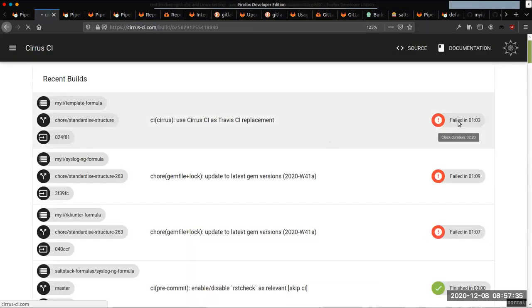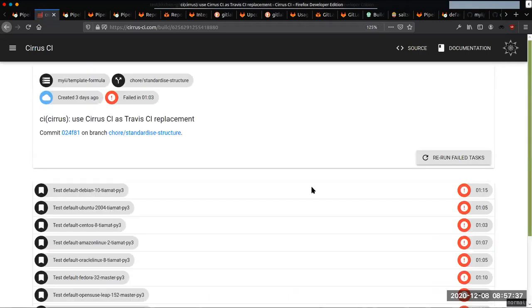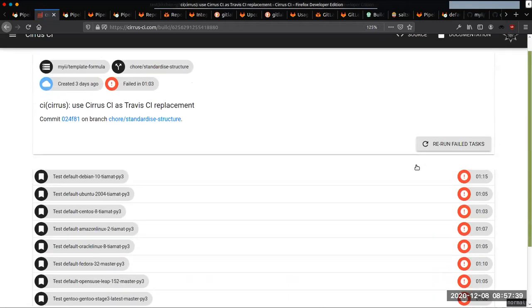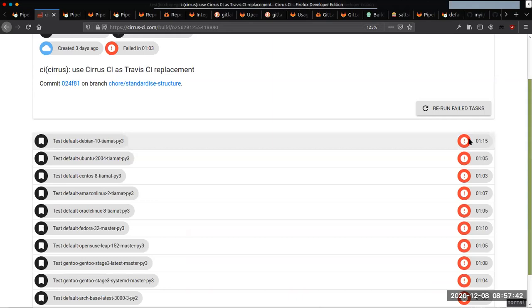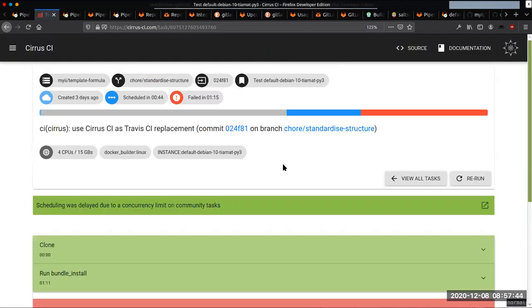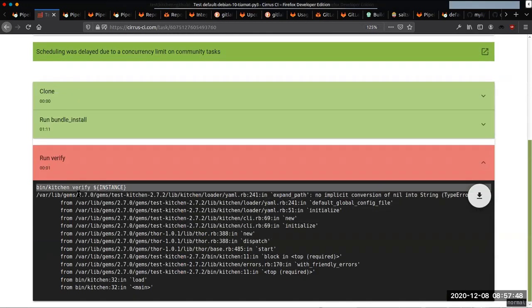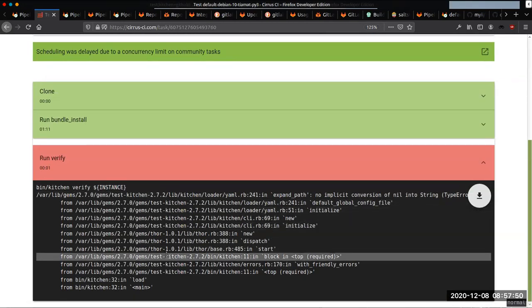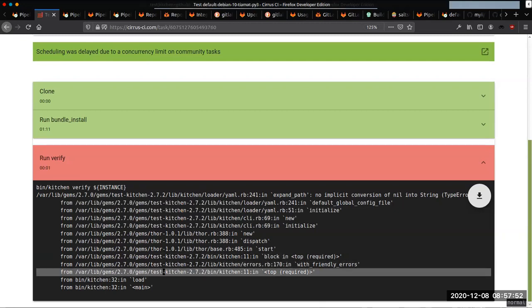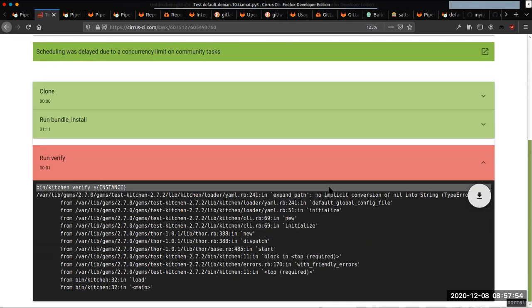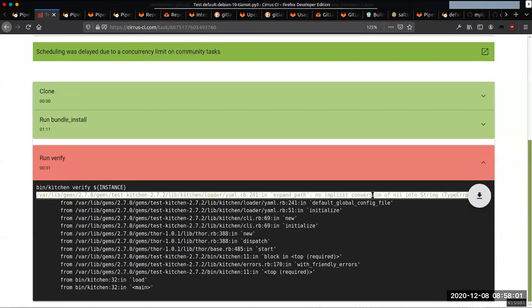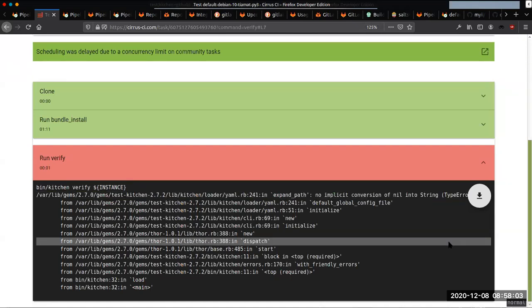So I did try to run. I was thinking, can we just get it running in Cirrus and that'll be a quick fix? But unfortunately, there's some issue. I could talk to these guys and find out what this is. But since the last Gemfile lock that I updated with the new set of gems, we're starting to get this error over here. Has anyone ever noticed this one? Any ideas about this? No. Never seen that before. I could talk to them and see that, but I just don't see why it's worth going to them.